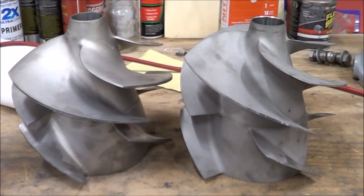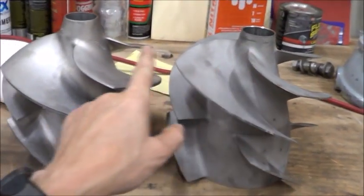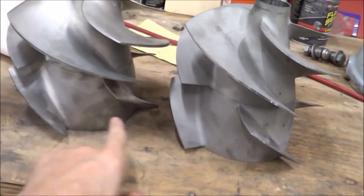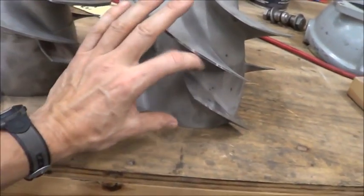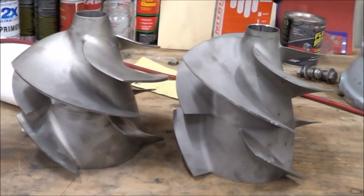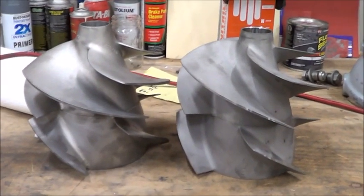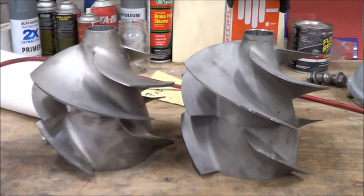Here we are looking at things from a slightly different angle. You can see that the Solas impeller starts a little higher than the 3.4, and the bottom set of blades is rotated that way. So this gap is relatively small where this gap is relatively big. Otherwise the differences are minor. I don't know enough about CFD and what you can do with a computer nowadays to dial in the design, but apparently the Solas guys have got it down.